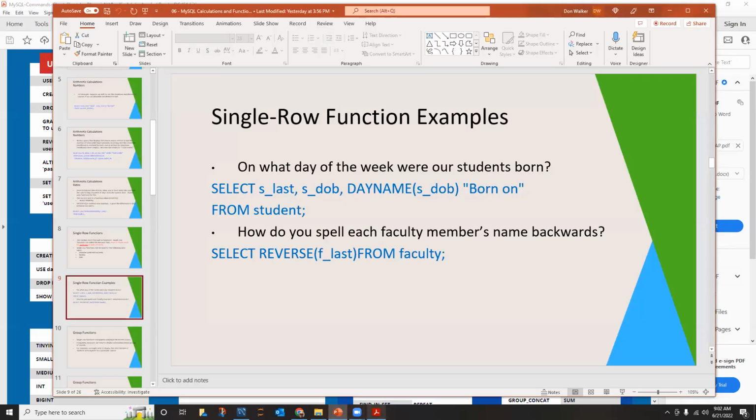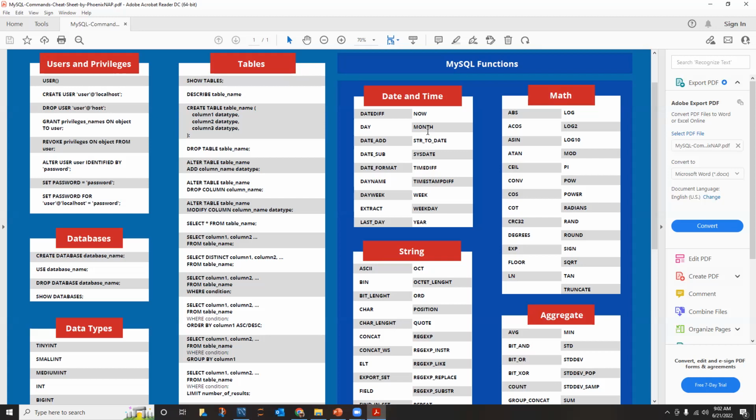Day name, yes. So these date functions are single row functions that will do whatever they do for each row of your return, like we used date diff and day name. So here's this, and this isn't the definition of them or how to use them. That's going to be in your MySQL language reference or your Oracle SQL language reference guide. I'm just showing you some cheat sheets so that once you're fairly familiar, you just need to jog your memory.